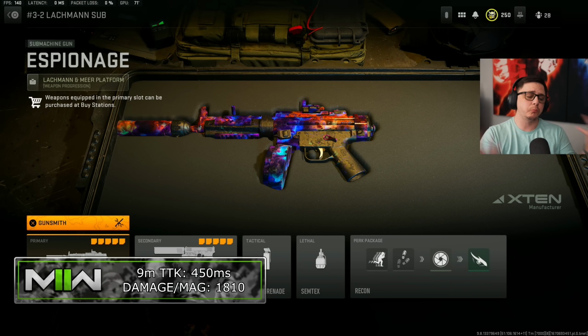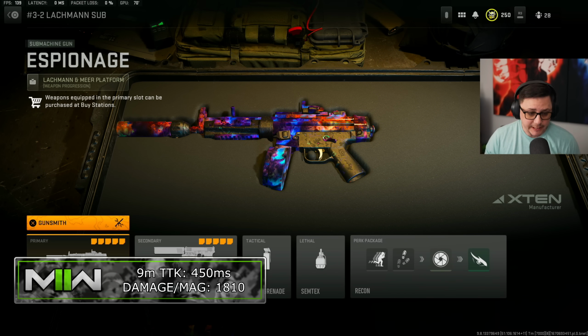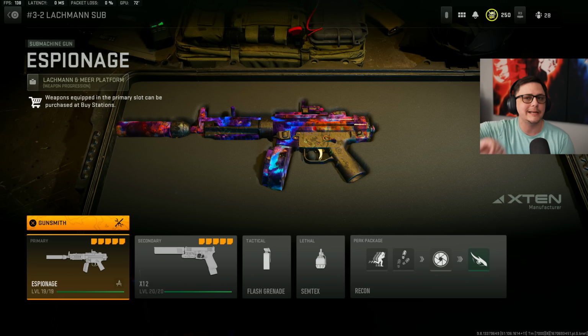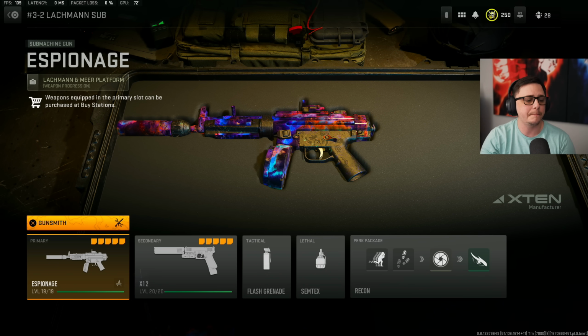And the Lachmann Sub is one I prefer. I've used this a lot within DMZ to take on multiple teams. It feels like it kills very fast, which obviously you can see by the TTK, it does kill fast. It has a little bit more damage per mag, which is what I like. The only downside, in my opinion, is the initial kick that you get, which we'll talk a little bit about. You'll see how the build works.